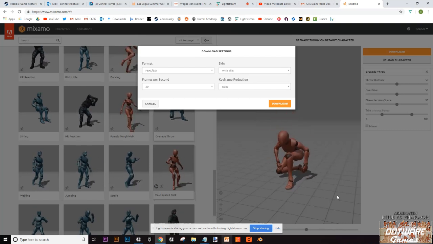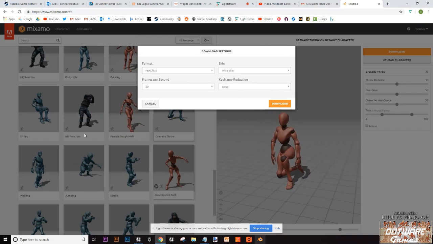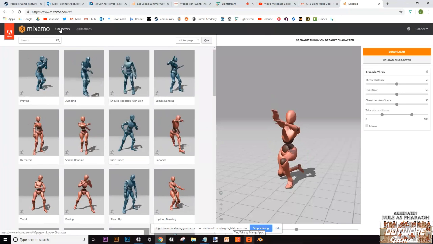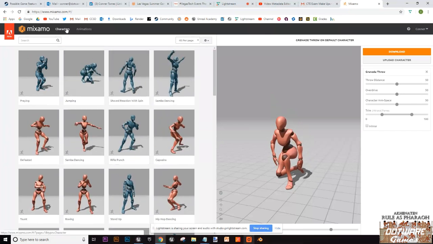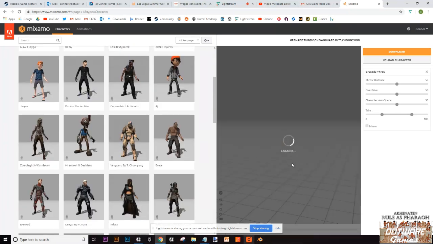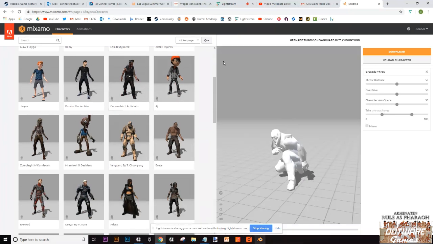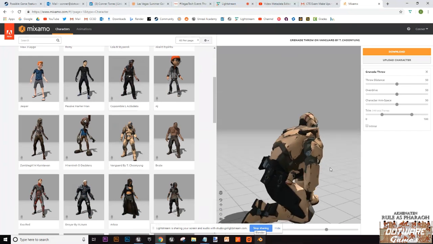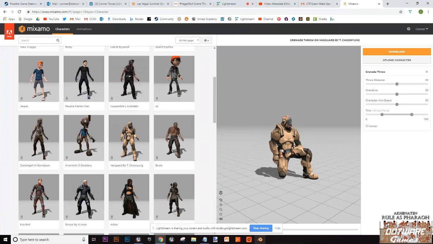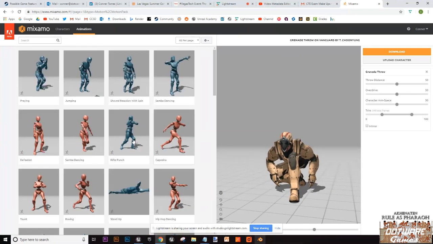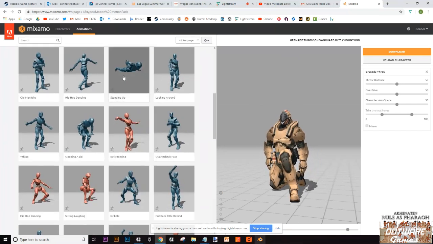So feel free to go on Mixamo and make an account and download some stuff. I'm going to do one right now just for the fun of it. You can take a look at the characters. They have all these pre-made characters in Mixamo as well. So we got this guy right here. And all the animations in the whole Mixamo catalog will work with this character. So let's say I want this guy in my game, right? He's doing that grenade throw that I just picked out. And if I go to animations, he's going to be my current model. So I can pick up pretty much anything with him.